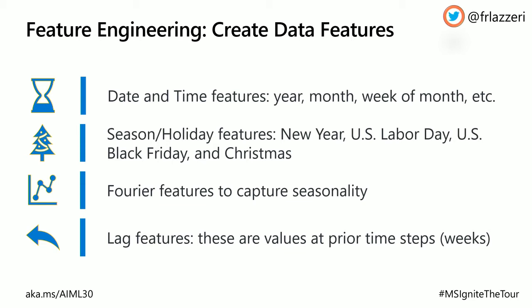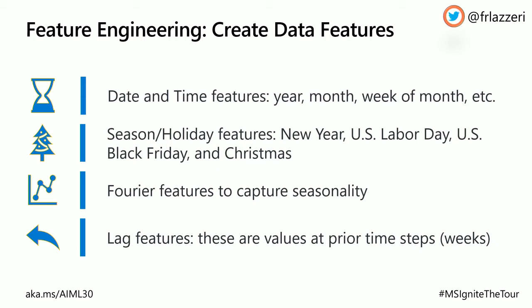So for example, which year is it? Which month is it? What is the week of the month? In terms of season, for example, and holiday: is it New Year, Labor Day, Black Friday or Christmas? You have to understand that all these holidays can affect the sales over the year. And then Fourier terms, these are very cool features if you are a data scientist, because they help you with capturing seasonality.